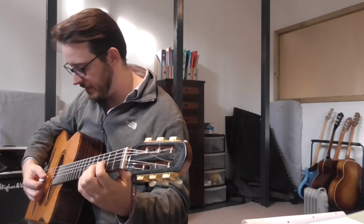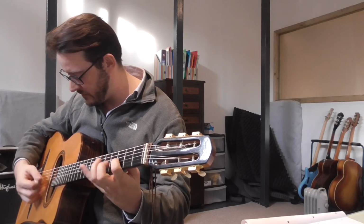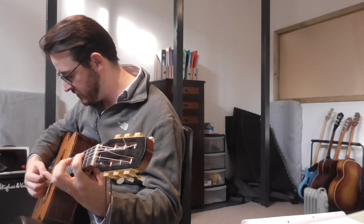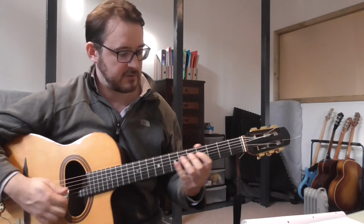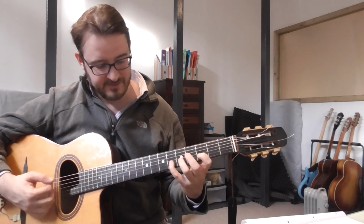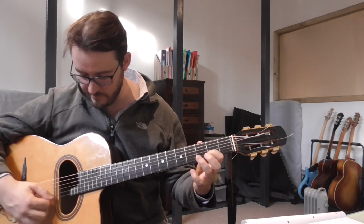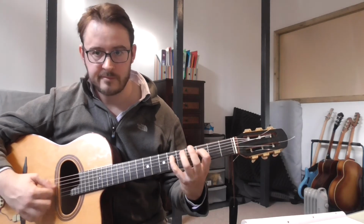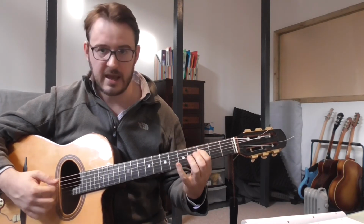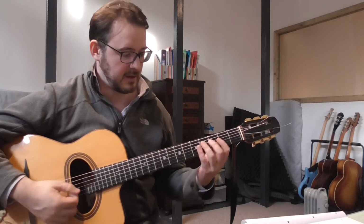But legit gypsy picking is a bit of a nightmare. So what is it? It's a C minor 7 arpeggio starting on B flat. So again, I have to kind of cheat that a little bit. But I kind of throw it away as well. It's not really that important to play it super accurately. I use a few hammer-ons and pull-offs there, which I think help with the swing, but also make the picking easier.